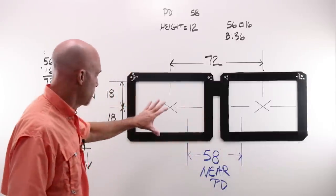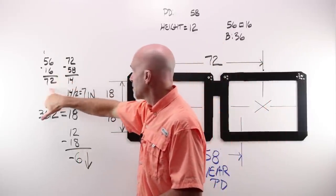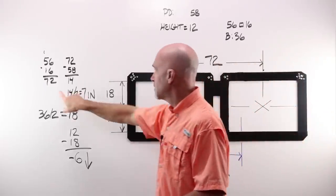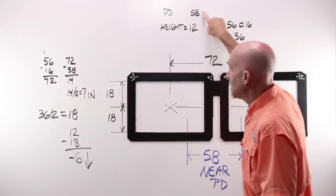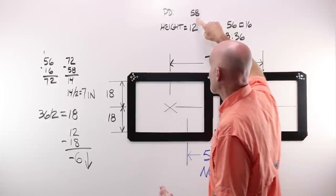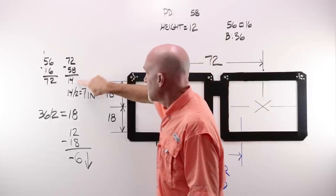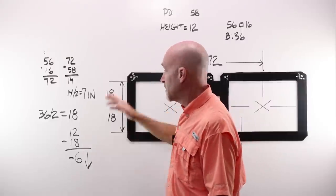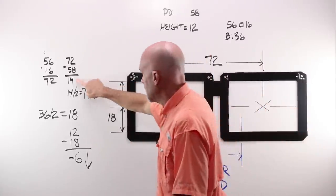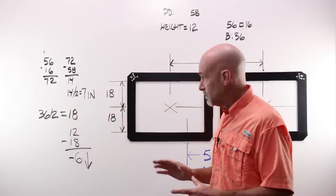Now let's go over the numbers. Where do these come from? What does it tell us? If I have a frame PD of 72, geometric center opening from eyewire to eyewire, 72. My near PD, because we're working off the segment, you're reading, your eyes are converged, you're down and in, it's less than your distance PD, usually by 4. 58 from 72. Your decentration values are always quite large in here because you're doing a near, it's always less, usually 2 per eye, than a distance. You have a difference of 14. 14 divided by 2 each eye. You're going to move that segment 7 in. We'll show you that in a second.